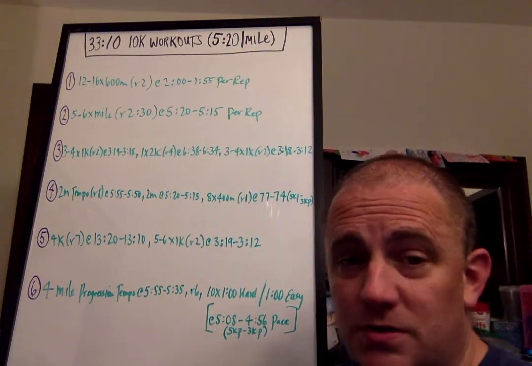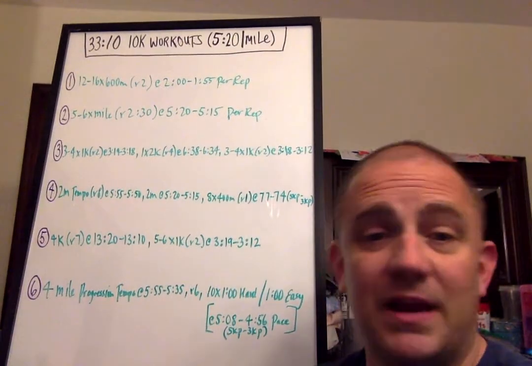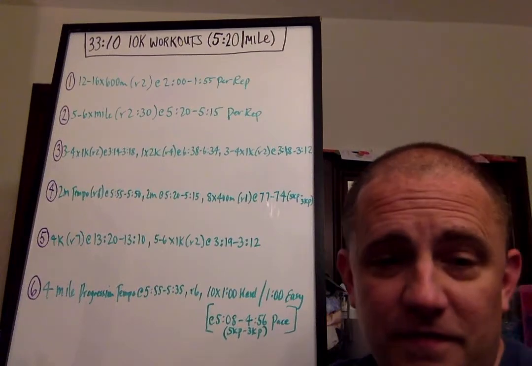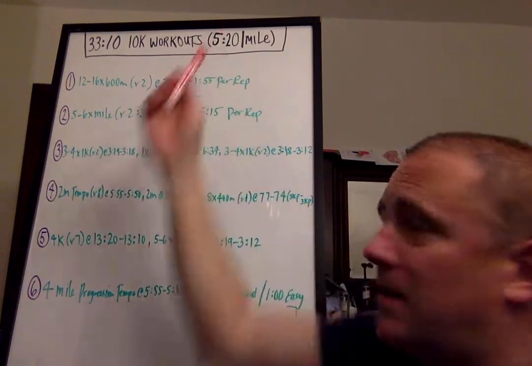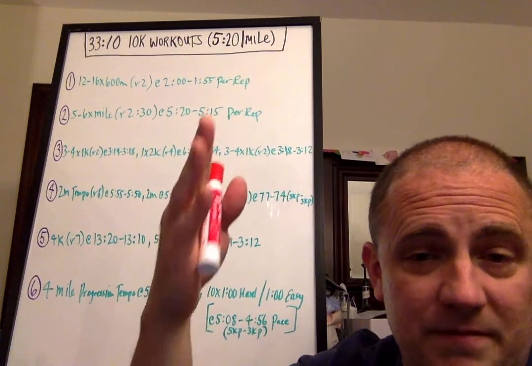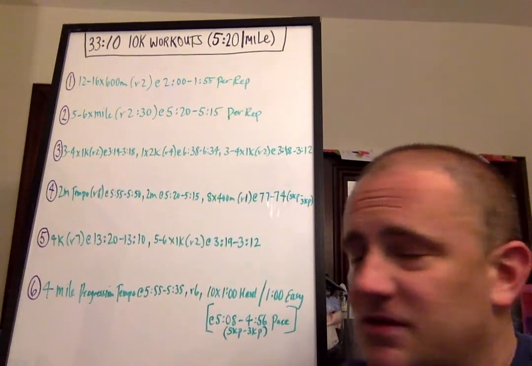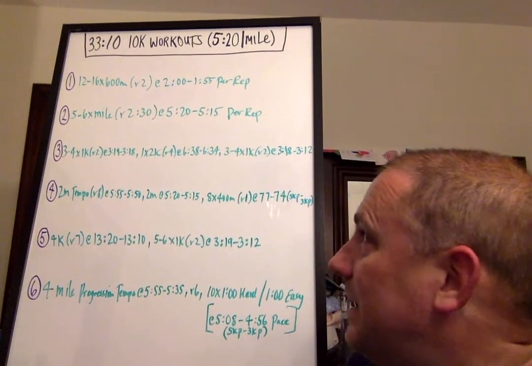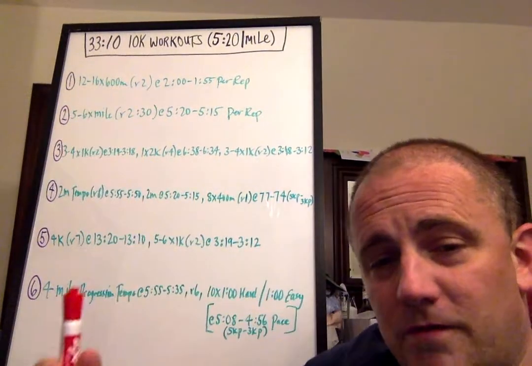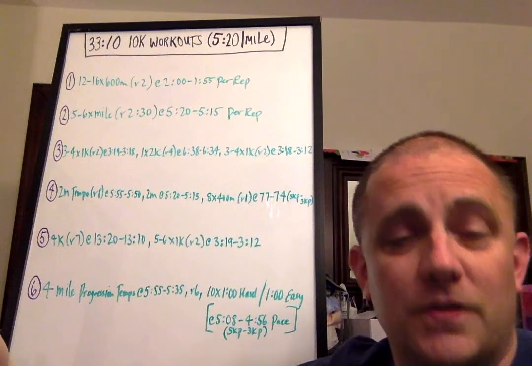That's up to you as a coach to decide what's appropriate and who it's appropriate for. But here the goal is 2 minutes to 155 per rep. 2 minutes is spot on 520. 155 is going towards 5K pace. So you're progressing from 10K pace to 5K pace for this workout. Again, it's 7,200 meters to 9,600 meters worth of running, so 4.5 miles to 6 miles worth of total running.